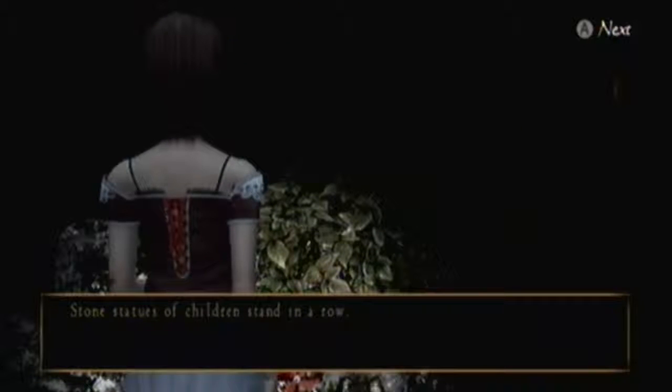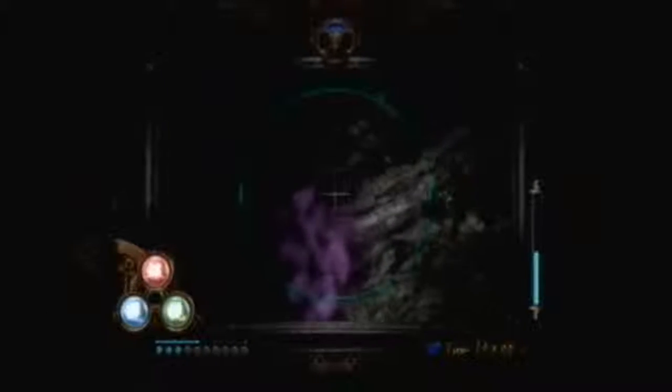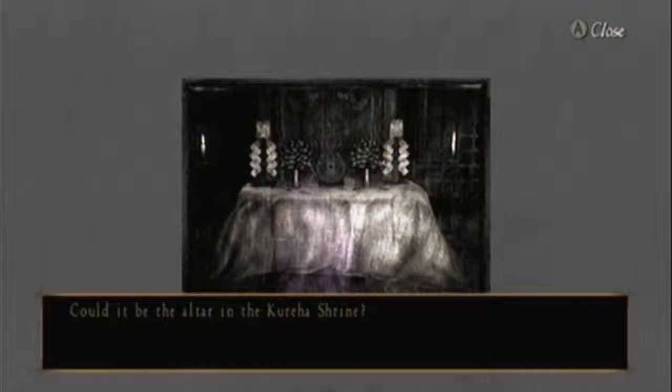What's this? Statues of children stand in a row. The faces of the statues have been worn away by exposure to the elements. Oh wait, I think there's like an image you take of the tree. Shows a different location. I can make out an imposing altar. Could it be the altar in the Kuriha Shrine? We were just trying to pass through the tree, but the tree was like, ah, no access for you.